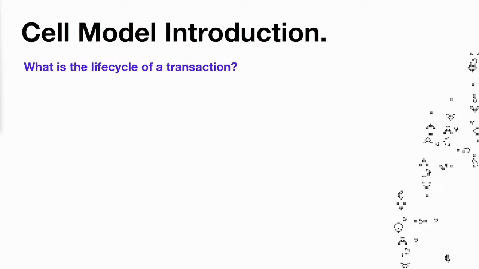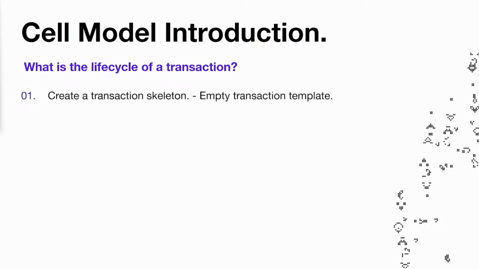What is the life cycle of a transaction? I'm going to go through this very quickly. This is how we do this in Lumos. This is the normal way of doing it, but you also want to attend the CKBull workshop because their tooling might have some shortcuts for you. So first you create a transaction skeleton. This is just an empty transaction template. It's a data structure that we populate with the values that we need before we execute the transaction.